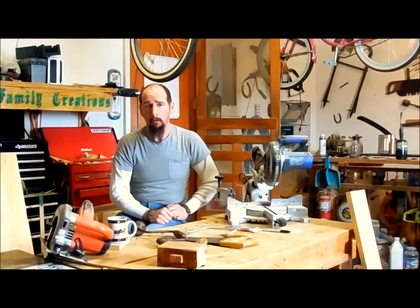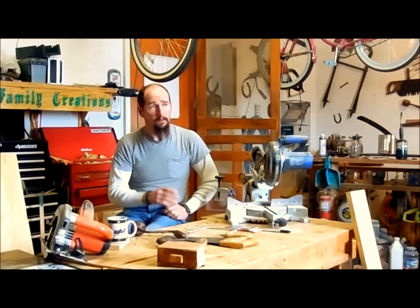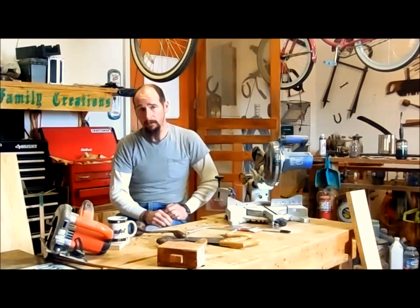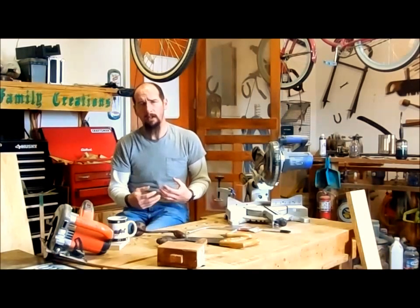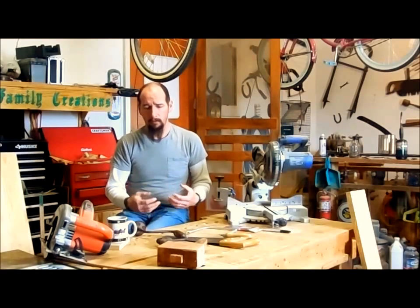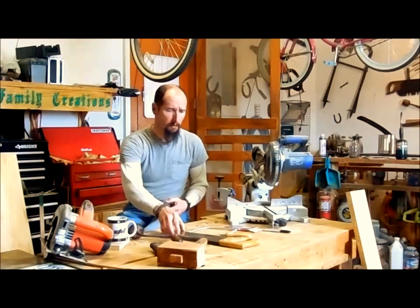Bandsaw, you see it almost in every video. I use it quite a bit. I've got a radial arm saw, which as far as video use, I hardly use. A lot of times I use it for a rip cut just because it's easier. But don't get hung up on the tools. Start small, figure out just how far they can be used.